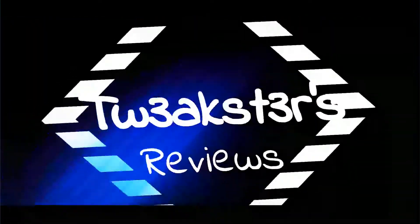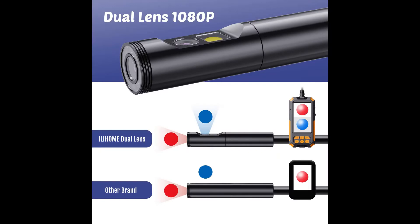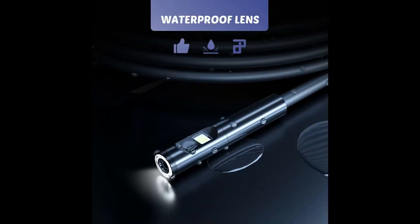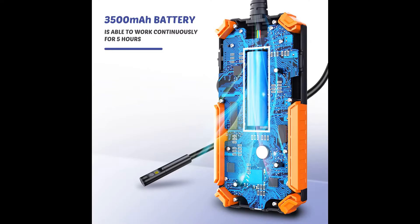In this video I'm taking a look at a dual camera endoscope. We'll check out a couple of detailed images and then take a closer look. So we're looking at this dual camera endoscope — first let me show you what's included and then we'll talk a little bit more about it.